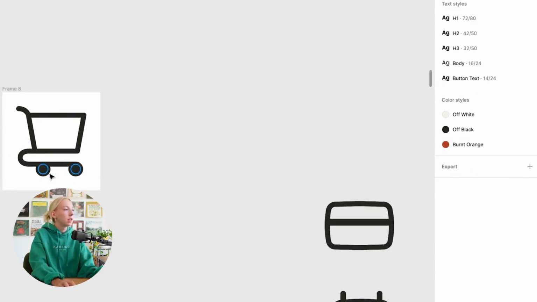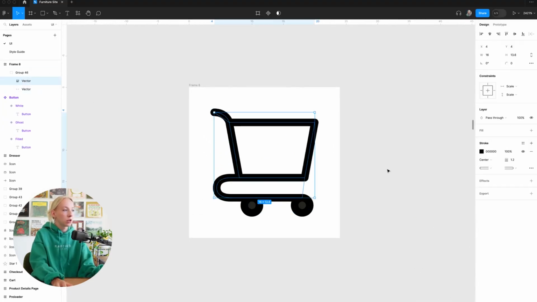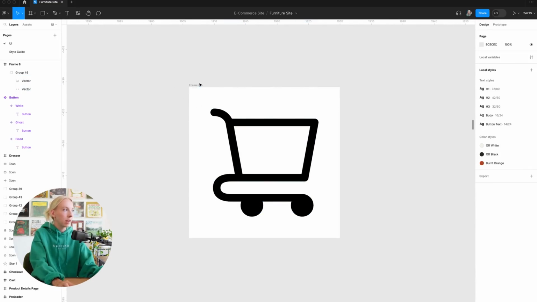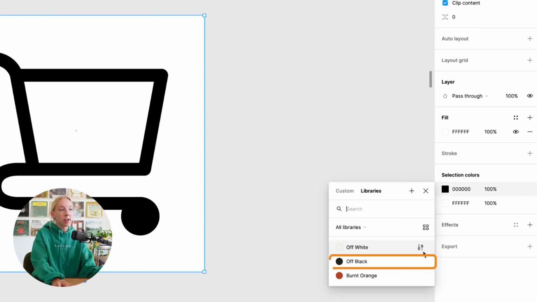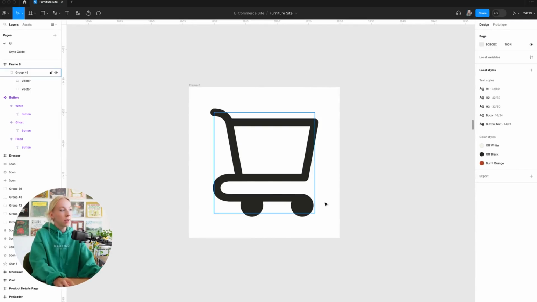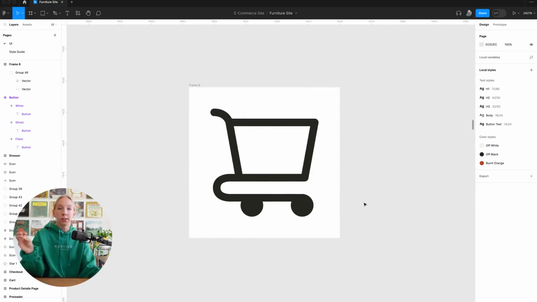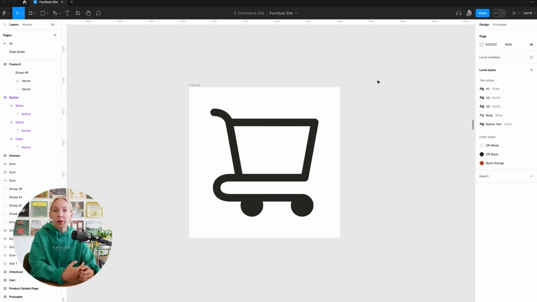Okay, perfect. And there's actually a shortcut for doing what I just did. I wanted to show you what I was doing, but if you click on this frame and then go over to selection colors and then change it, it will change everything on that frame that was that one color you chose and switch it to another color. So that's just a shortcut that will make your life easier when you're starting to sort of use your brand colors and apply different styles.